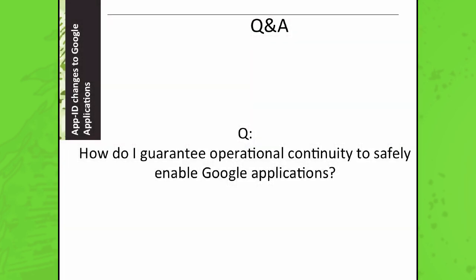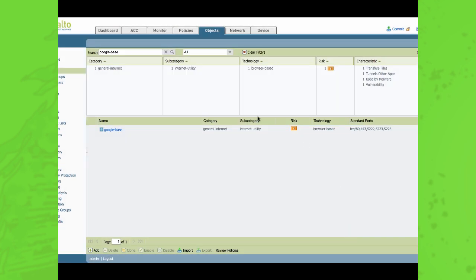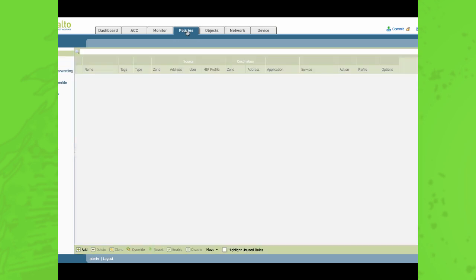The Google Base App-ID has been added to the application catalog of the update package released in the first week of November. If you haven't done so already, please download and install this content package right now. The App-ID in this content package is delivered as a placeholder to allow you to prepare your security policy ahead of time. This placeholder App-ID does not affect firewall policy processing or any existing App-ID driven rules, but will allow you to verify your security policy before installing the real Google Base application when it is available.